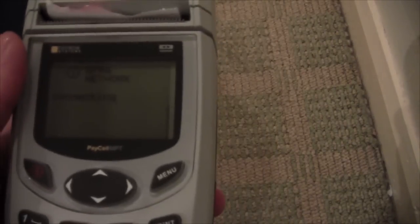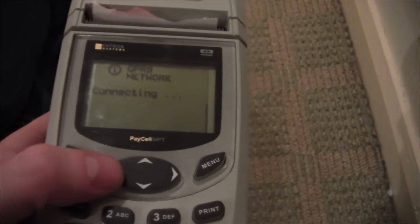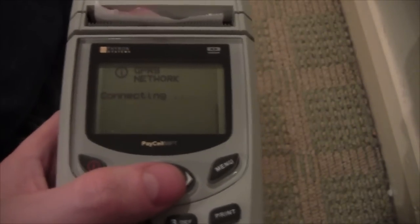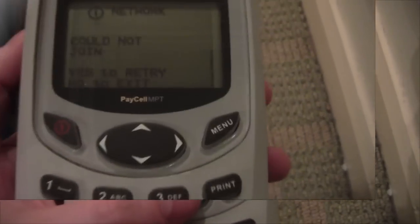That's when it's not doing everyday user stuff, the backing light doesn't tend to appear. That's just for when the customers are around and using it actively. So connecting, this may take a while, so I may have to edit this till I've had a drink, and I'll be right back. Right, here we are, and could not join network.